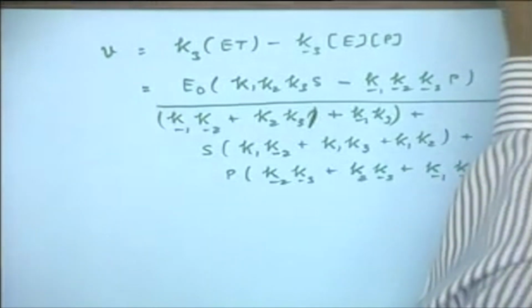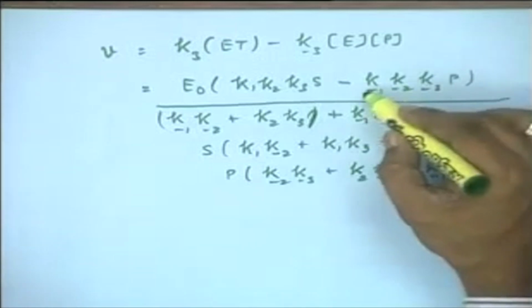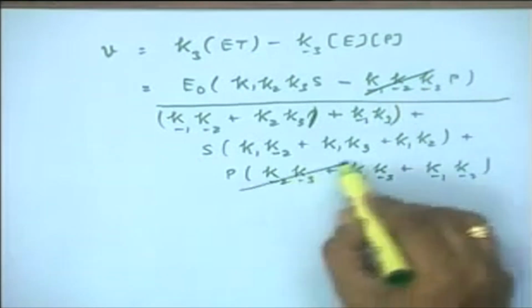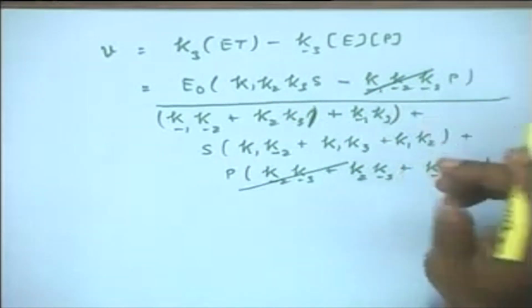Now, you will notice that if this reaction had not been totally reversible, then the term P will become 0. If it was an irreversible reaction, you can just put P is equal to 0. That means, this whole term will disappear, and the rate expression will become that for an irreversible reaction step. And so, these are the steps.